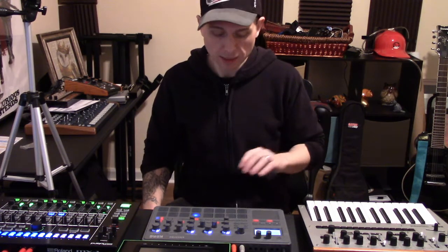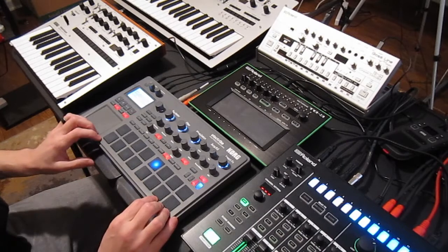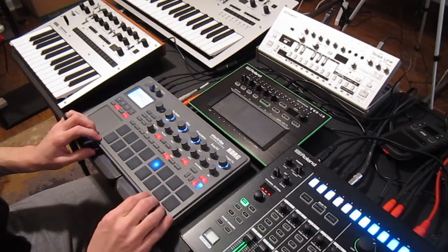Well, there's a gotcha. There's something, and I wish they would fix this with a software update, because in my opinion, it shouldn't be set up like this. The way that the keys are set up, or the way that the pads are set up in chord mode, doesn't work the same as in keyboard mode.